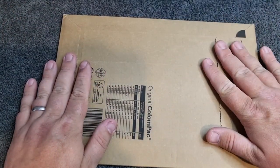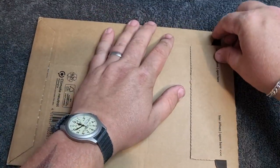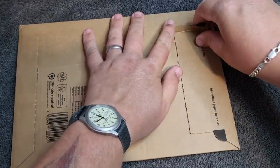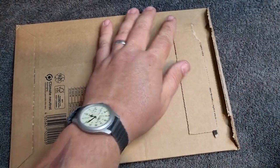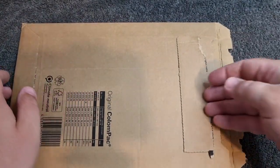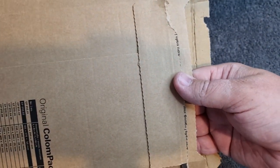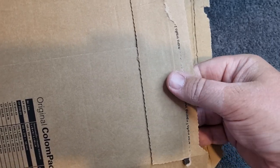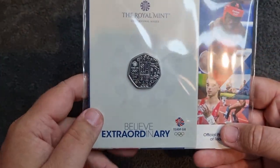Moving on — Mr Postman has just arrived and I hope this is what I think it is, so let's get this opened. Without knocking the camera, let's have a look and see if there's any evidence in there, which I'm going to remove. Fingers crossed this is the coin I've been waiting for for a long time — since last year, as a lot of us have.